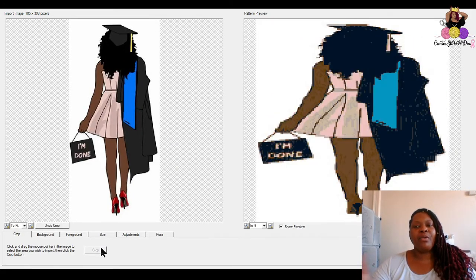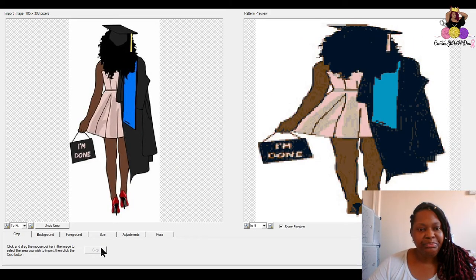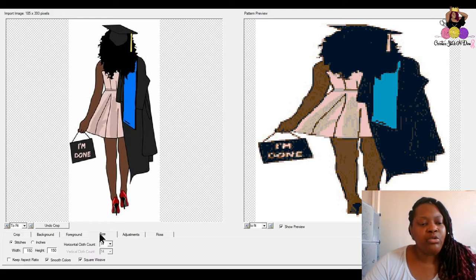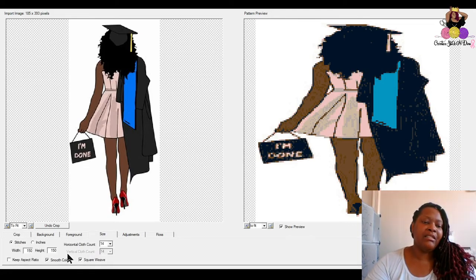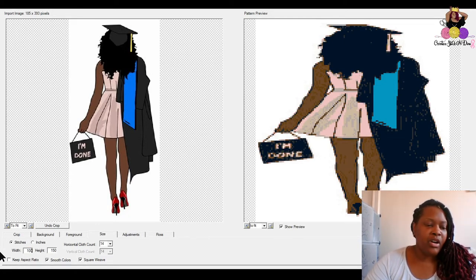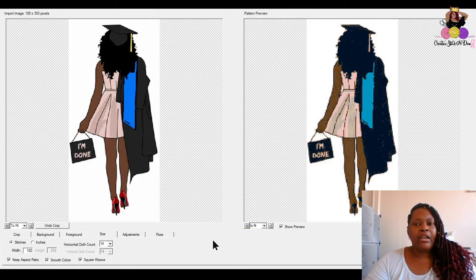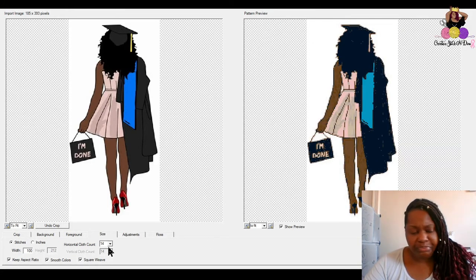Now, when we crop it, it's going to be the size that we add right here. So say it was 100 in the beginning, right? Yeah, so 100, that's how it is.